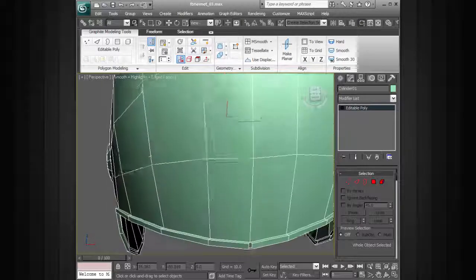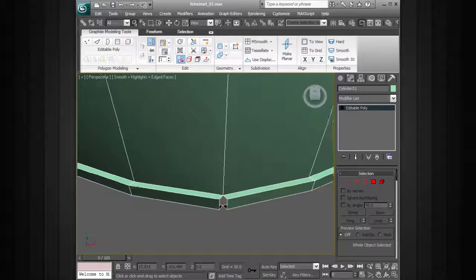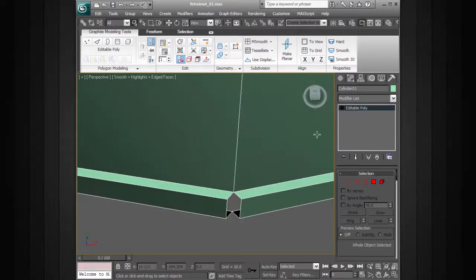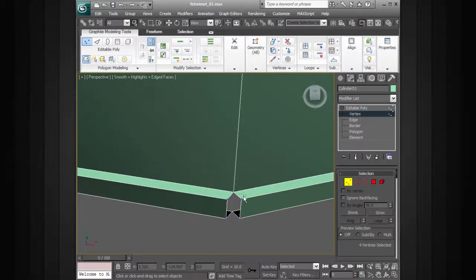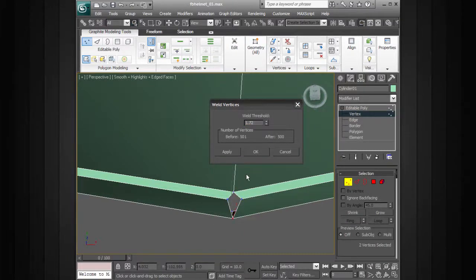Okay, it's a little bit easier to merge things than to kind of pull them apart again once they've been merged. Alright, so now if we go down to vertex, select these vertices, and go ahead and weld those together. And apply that, and then apply that.